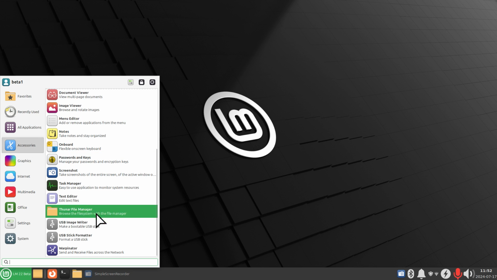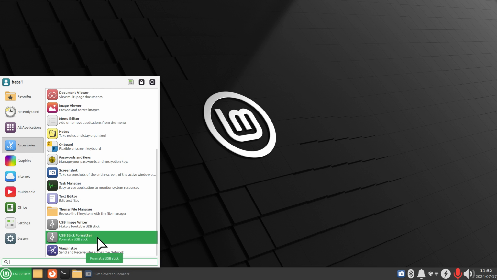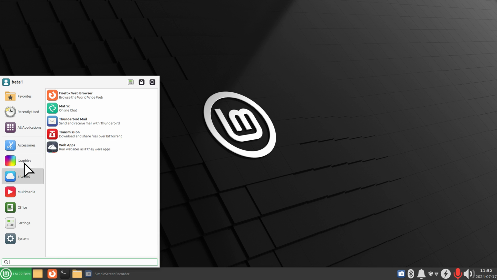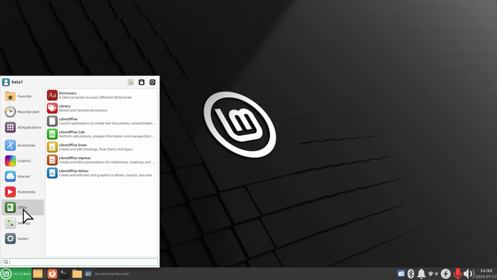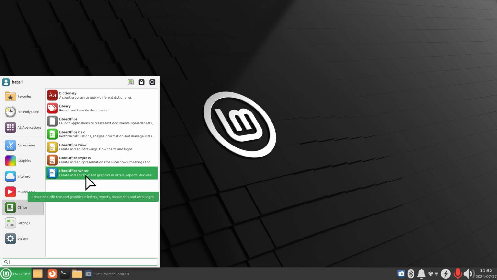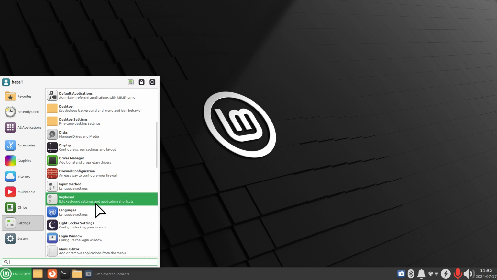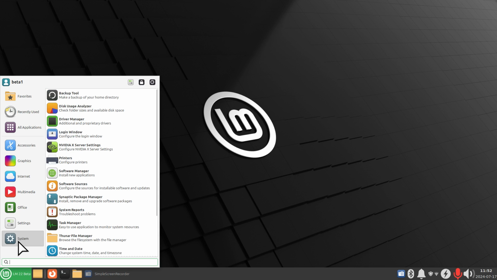I talked about some of these things, the image writer, stick formatter, simple tools to use. Again, Warpinator with a firewall, you want to import the rules from here into your firewall. All right. Web apps, again, if you wanted to create your own web-based icons, go check some of my videos out if you want a full explanation how to do that. New version of LibreOffice. And I talked about most of the settings in here already.